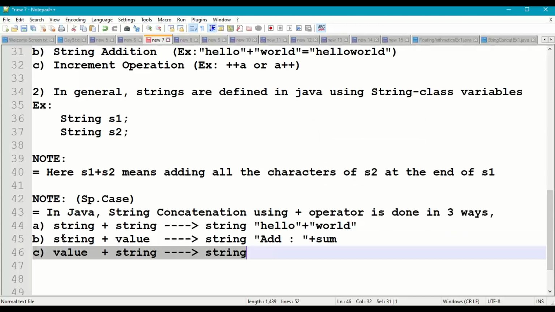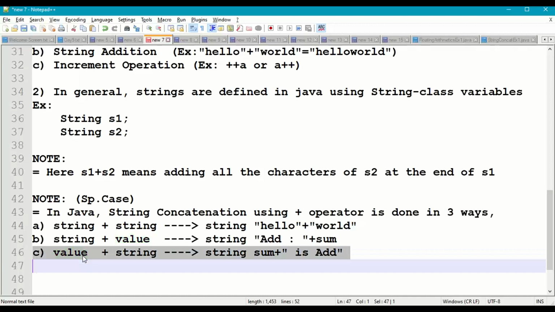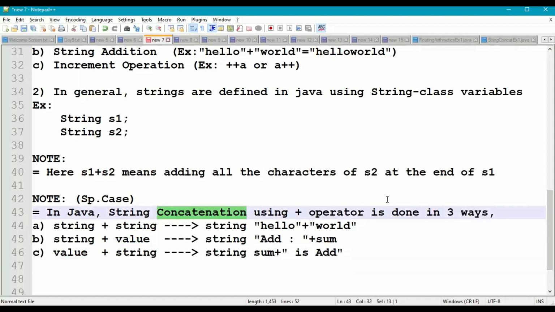Value plus string is also equals to string. For example, sum plus "addition". So string plus string, string. String plus value, string. Value plus string is also string. So these are the three special cases of string concatenation.